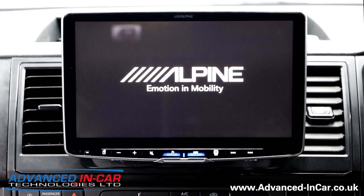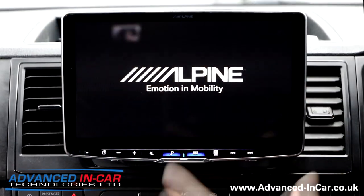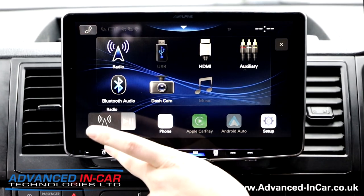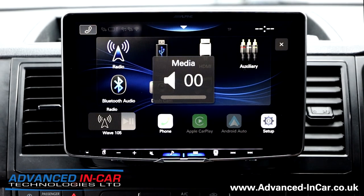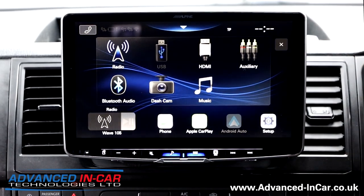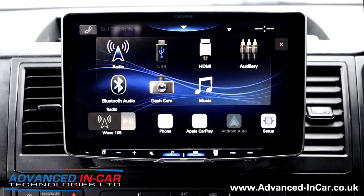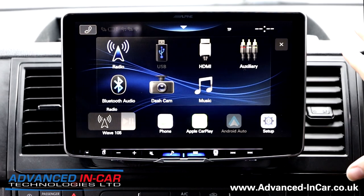The head unit will start up and fire up. We'll have to look into whether we can still do our custom splash screen on here. Hopefully we will, but I do quite like this system - that's the Pioneer head unit dash cam turning on. I'm going to turn the volume down. The first thing that is immediately clear is how incredible this 720p panel actually is. It just looks so crisp, really high resolution, and it just looks like it should be here.